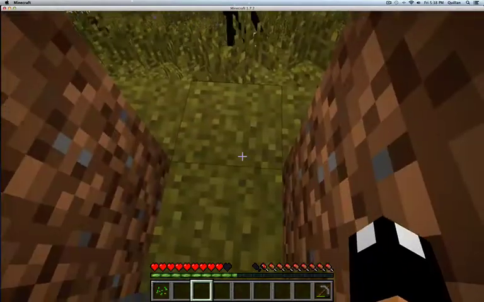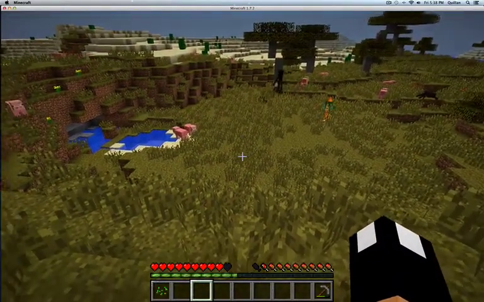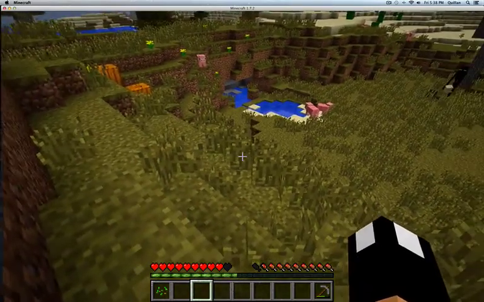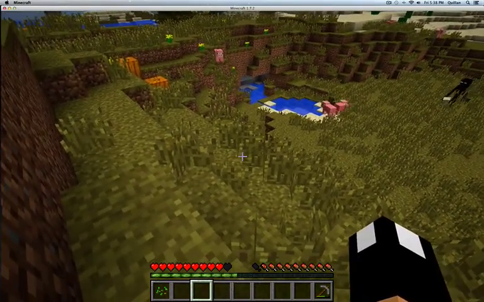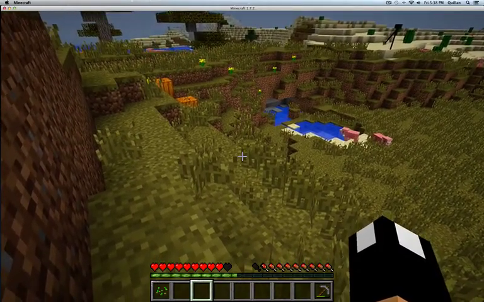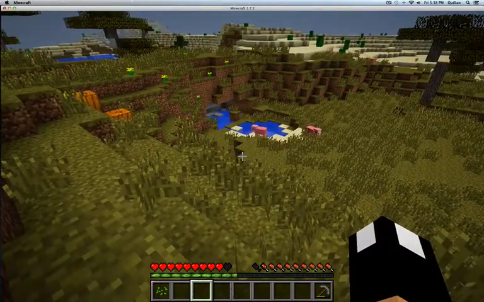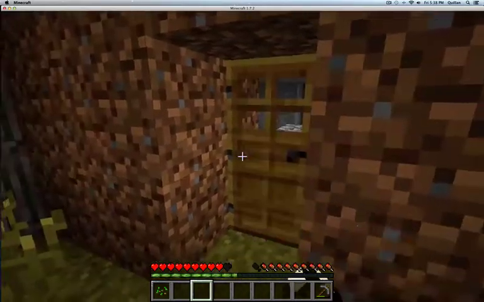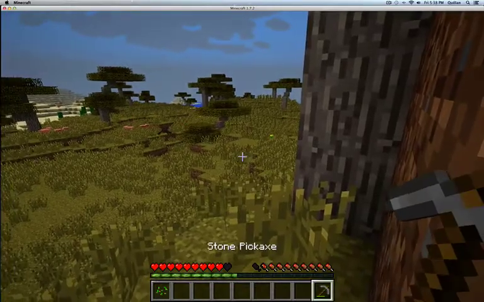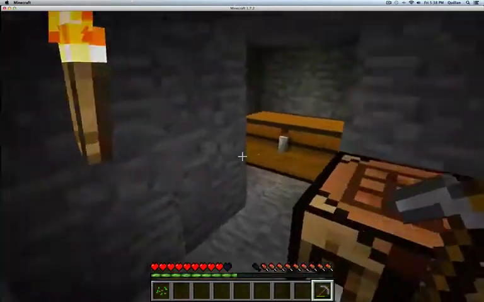Oh, Enderman. So that was an Enderman. See him right there? If you look at their eyes, you don't want to do that. But you can see him at the corner of my screen. If you look directly at him, he will attack you. You don't like that because they do a lot of damage. And they will grab blocks and mess with stuff, so yeah, that's not good either.